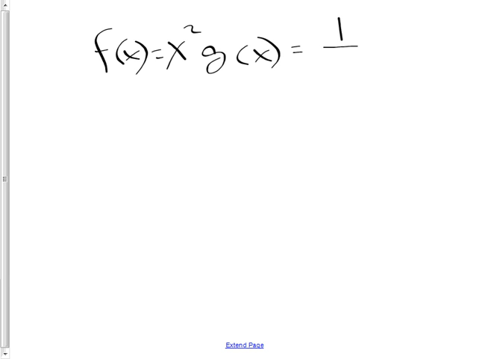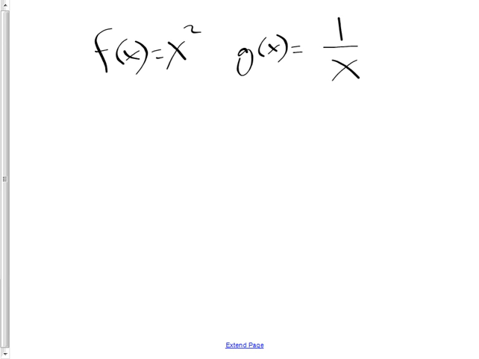There's a bunch of things you can do with functions. You can add them, subtract them, multiply them, and divide them. Add, subtract, and multiply are all easy. If you have f of x and g of x, I'll keep it simple. One's x squared, and one's 1 over x. Okay, those are my 2 functions. Probably should write this a little more compact because it looks like that's all one big function. So g of x is that.